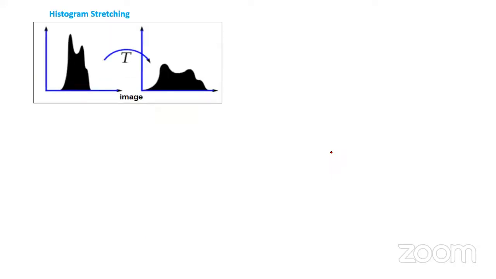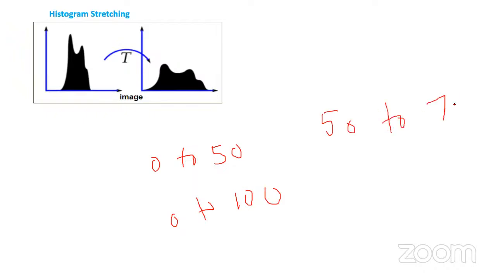And the next one is histogram stretching. Histogram stretching means, let us assume the student marks are distributed from 0 to 50. I have to stretch from 0 to 99 or 0 to 100. Maybe the student marks are 50 to 70, all the student marks lie between 50 to 70. Instead of that, I want to stretch from 0 to 100. So this is called histogram stretching. Whatever range of histogram intensity values or pixel values we have, I have to stretch it a little bit more. That is called histogram stretching.